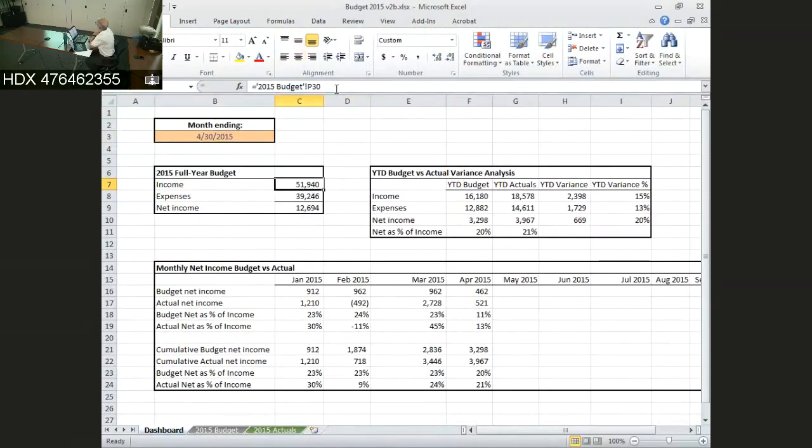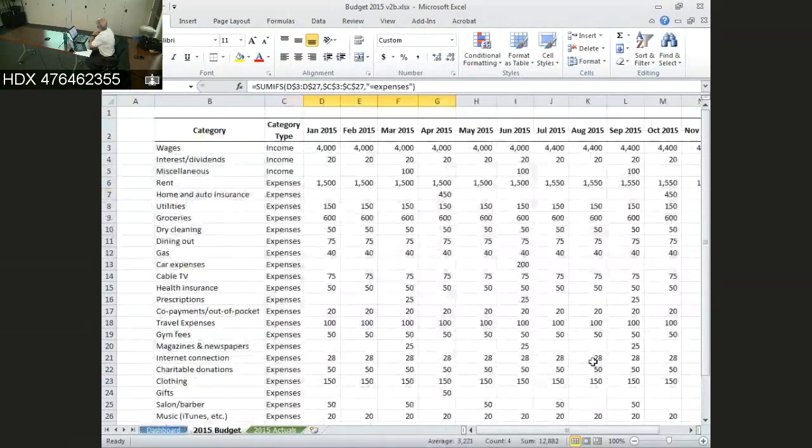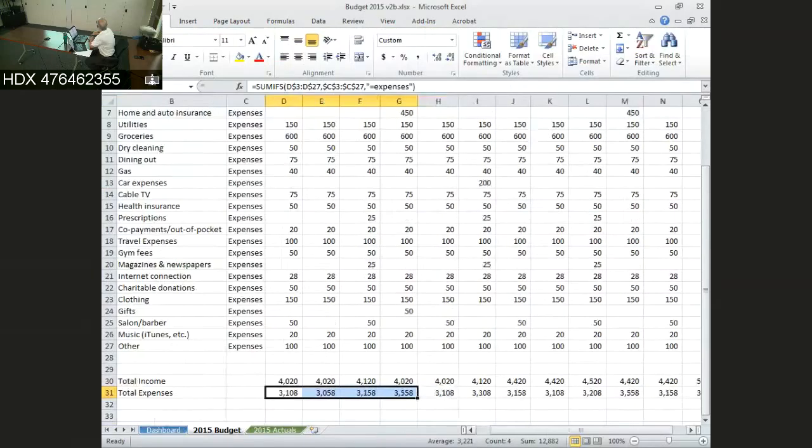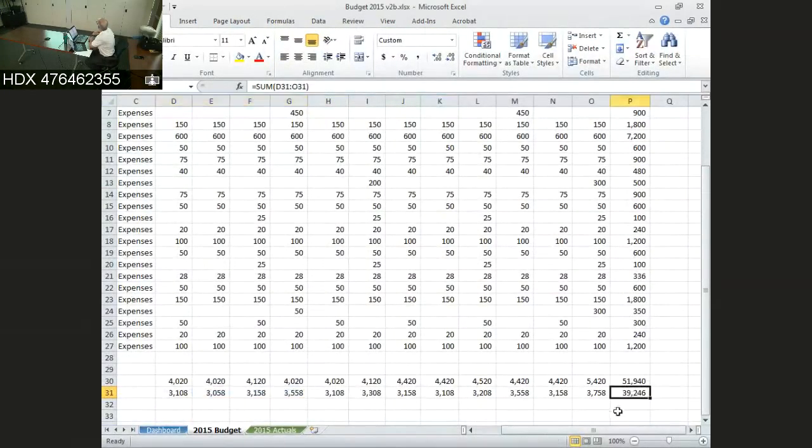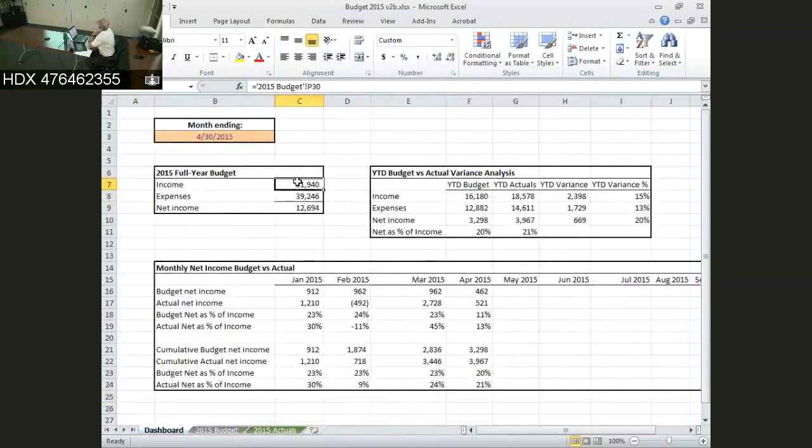parts of the workbook. So what this link says is the formula is equals budget, 2015 budget, which is this worksheet, and then the exclamation point is just saying, I'm done with the worksheet, now I'm going to give you the cell, and it takes us to P30, which is this guy down here, P30, right? So I'm just linking rather than typing the numbers in here. So if I change something in either the actual or the budget expenses, then these cells will update automatically. I don't have to worry about getting out of sync because the formulas keep me in sync.